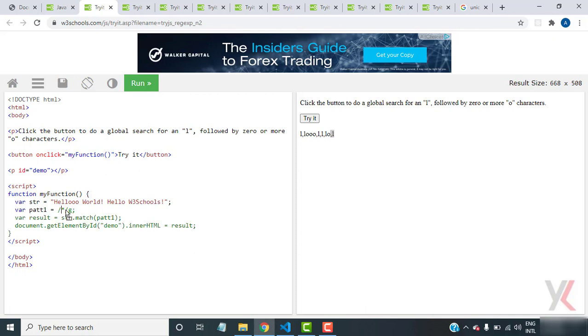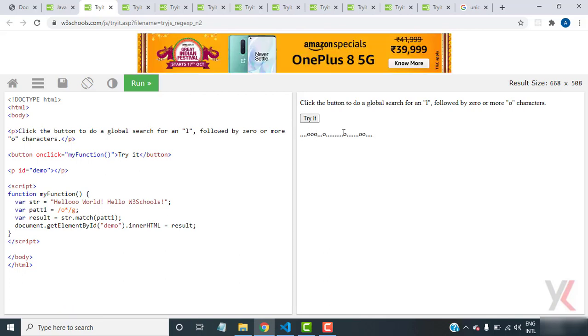Suppose I remove L over here and include O only. Let's see the result. It is taking all the occurrences, because here we are giving O as 0 occurrences. If O is there in 0 occurrences, meaning O is not there, then it still returns all the possibilities. For understanding, here it is taking the L character over here.